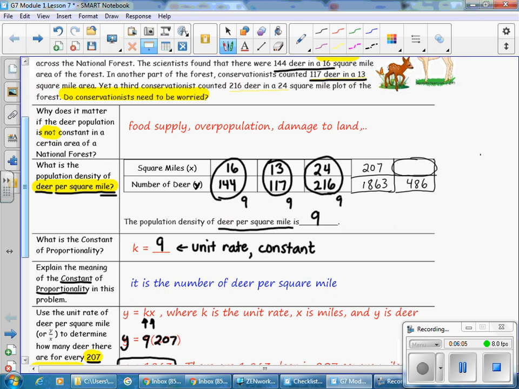So let's look at the pattern of if you know the y value, how do you determine the x value? And if you were going down from 16 to 144, you would multiply by 9. Since you're going up, you need to divide by 9, which is the unit rate. So we're going to divide by 9 to find the unit rate. Go ahead and do that on your calculator now to calculate the answer.